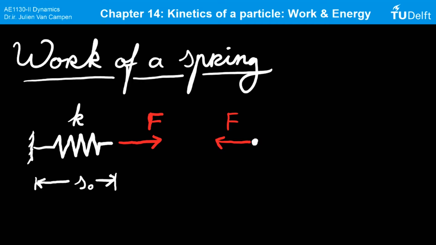Another important thing to note is that springs have an unstretched distance. In computing the work done by a spring, the unstretched distance always needs to be taken into consideration when performing the integration. Otherwise, you will get wrong values for the work done by a spring. The work done by a spring, as mentioned before, also is a conservative force. It does not matter which path the force of the spring follows. As long as the locations of the endpoints of the path are known, the work done by the spring for that path is known.